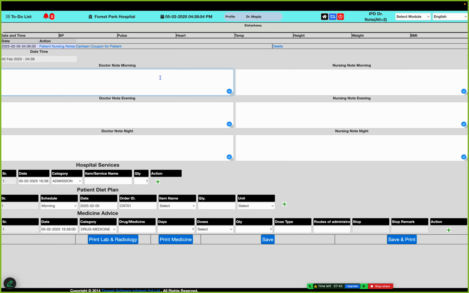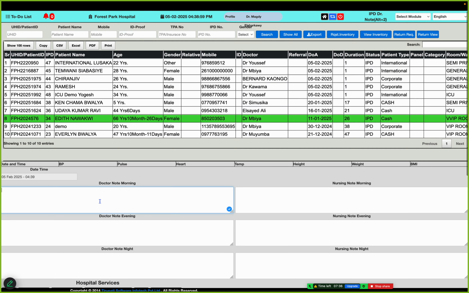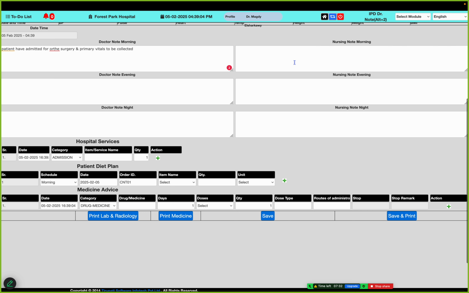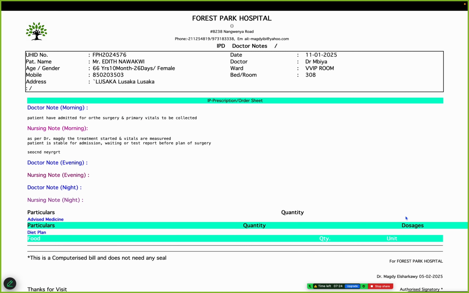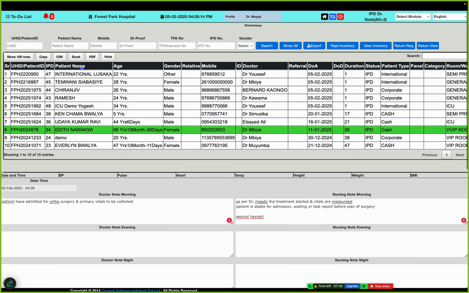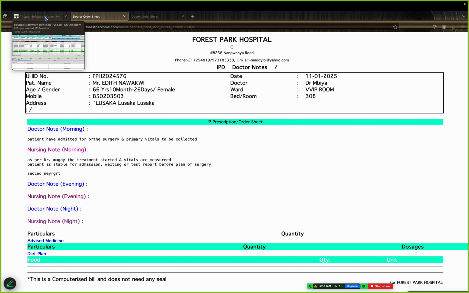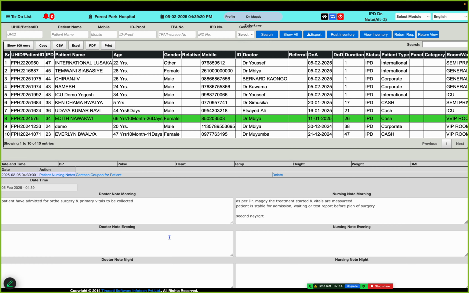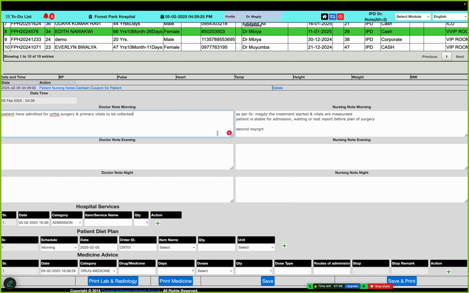It's not compulsory that all fields be filled. For example, let me take another patient, I want to write only the first column value, and I can record the morning doctor notes, order and the nursing follow up, and just save the first record. The system will not bar you from mentioning another record also. The first note will be saved, and when you click the patient again, you can see its printable record. Or you can update the existing record of the same patient and continue the treatment entries here.